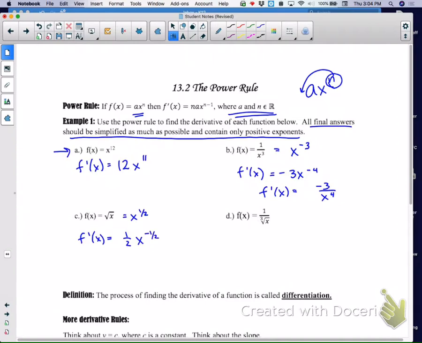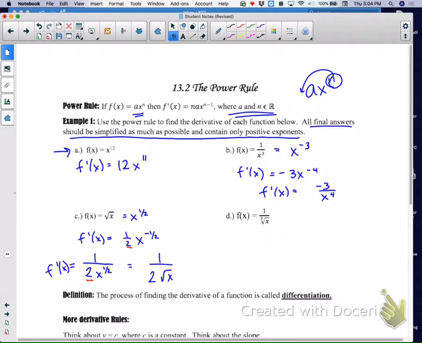Now, you can leave the fraction exponent, but I can't leave the negative. So I'm going to write my answer one of two ways. Put that negative 1/2 in the bottom of a fraction. So that's going to be down here with that 2. So I can write it like this. Okay? And the 2 here is that 2 right there. Or, if you don't want to write a 1/2 power, 1 over 2 square root of x, because that's what a 1/2 power is. Either one of those would be acceptable.